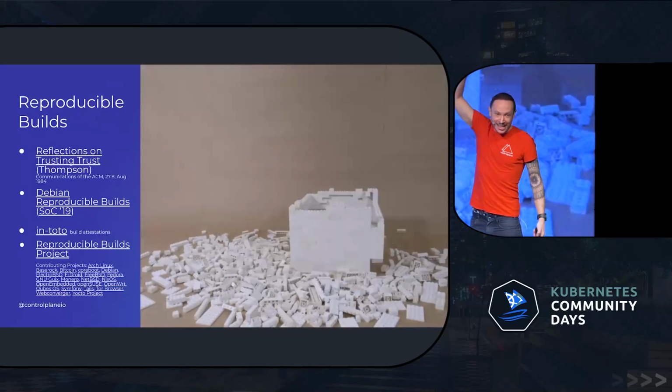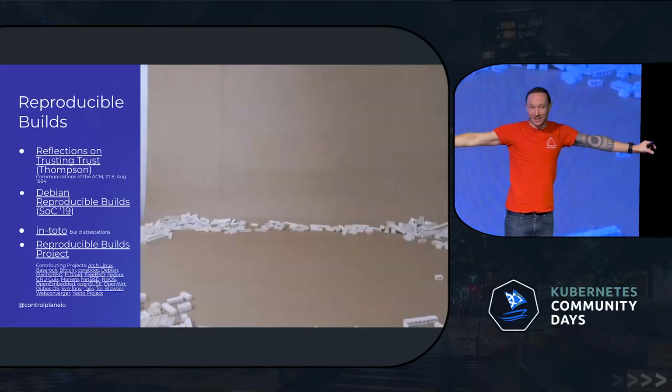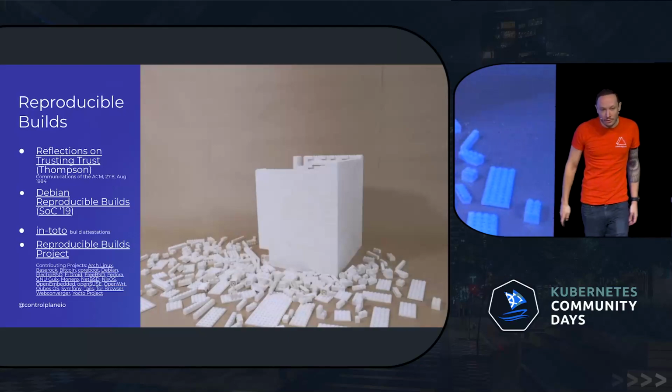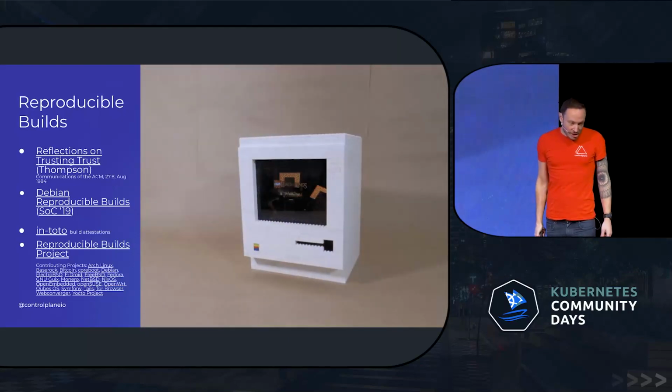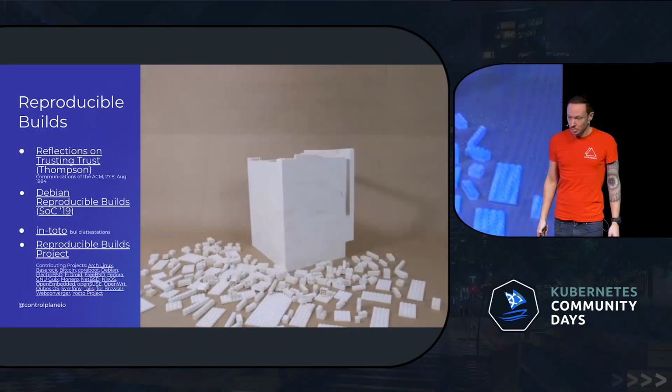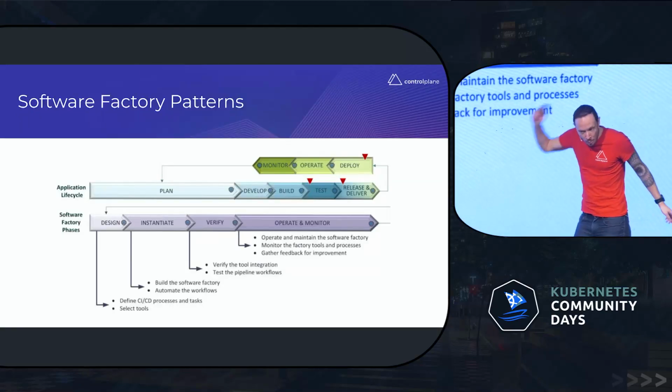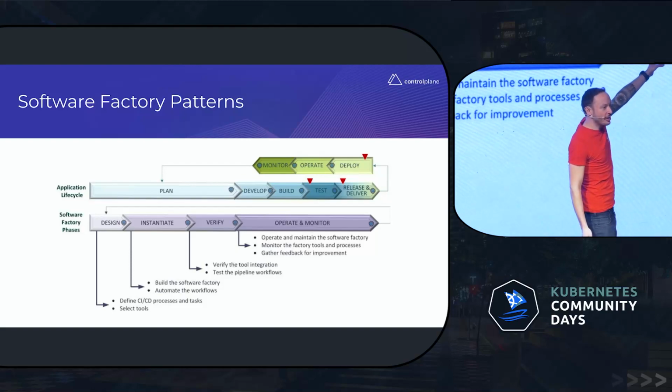Obviously, if the dependency is attacked upstream and the same thing is pulled into 2 different places, we're in trouble. But this is the first goal of defending against supply chain insecurity. Without reproducible builds, things get very difficult. So, with reproducibility, we can then use the software factory pattern.